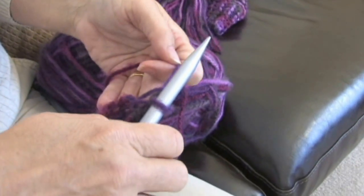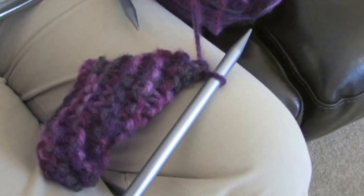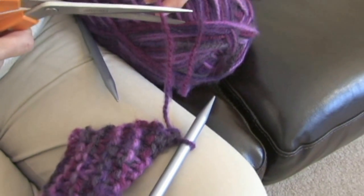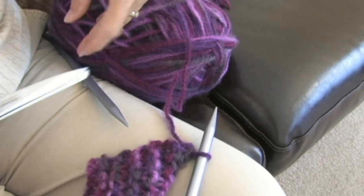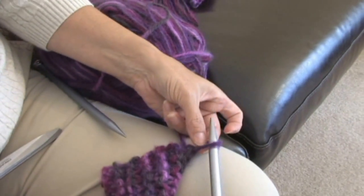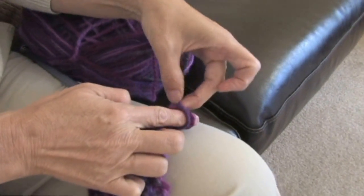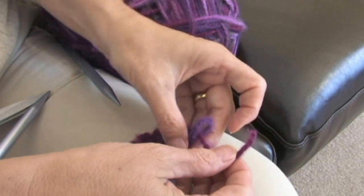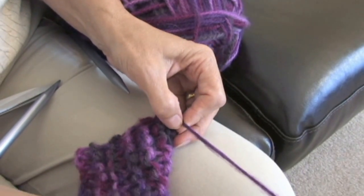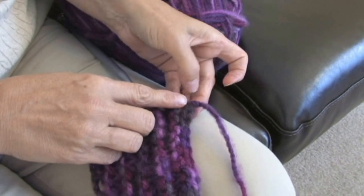I'm going to have to lay this down to grab my scissors. Cut the yarn about, well, for this one, maybe a couple of inches is all we're going to need. Draw this loop out a little bit. Take your yarn, put it through the loop. That's going to keep everything from falling apart. Pull it tight. And I have a little knot there that's going to hold everything in place.